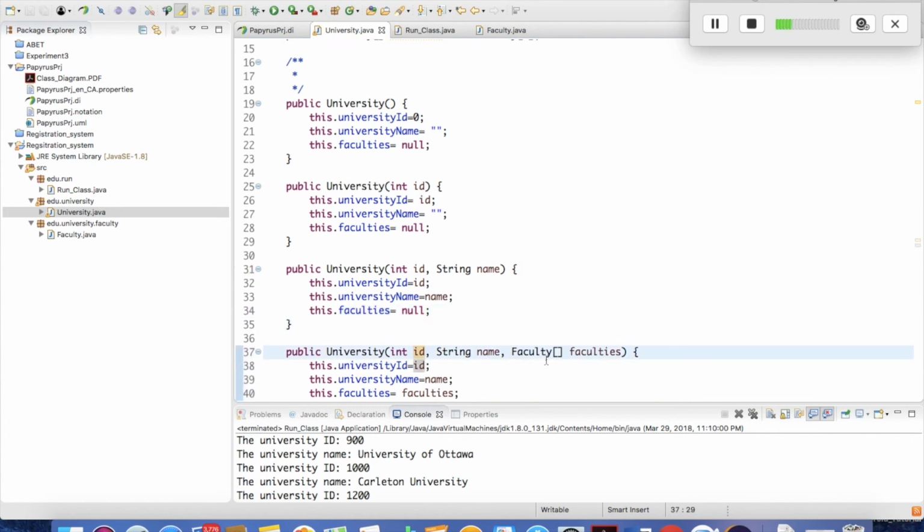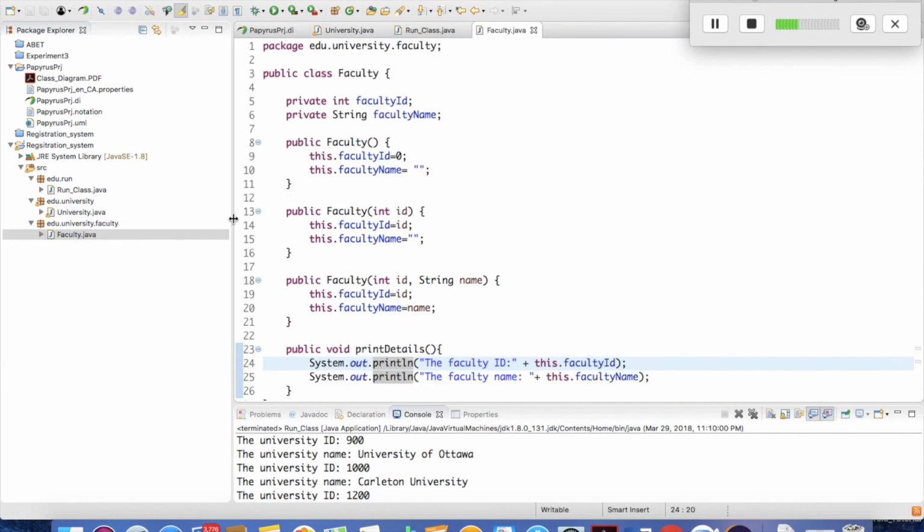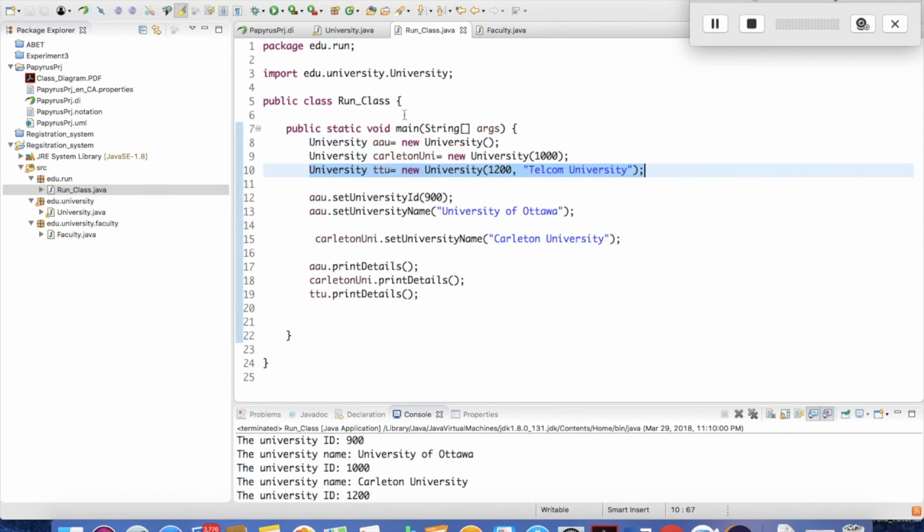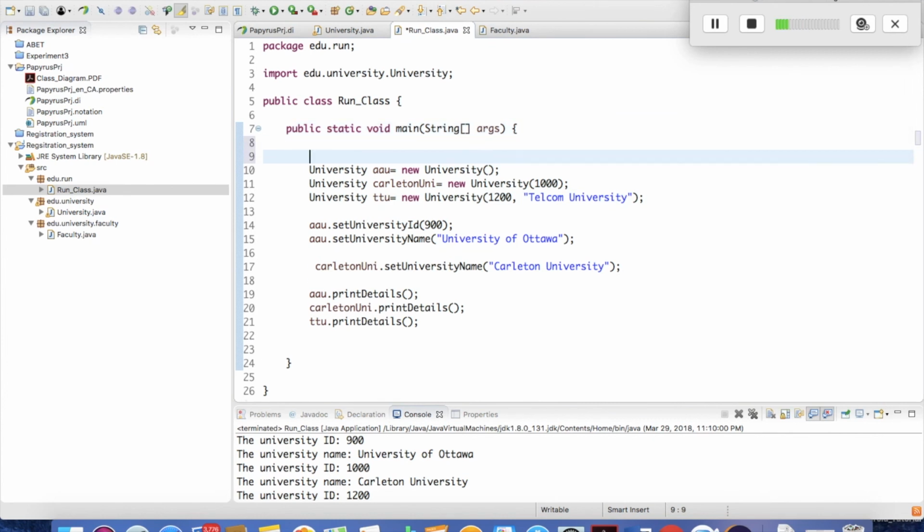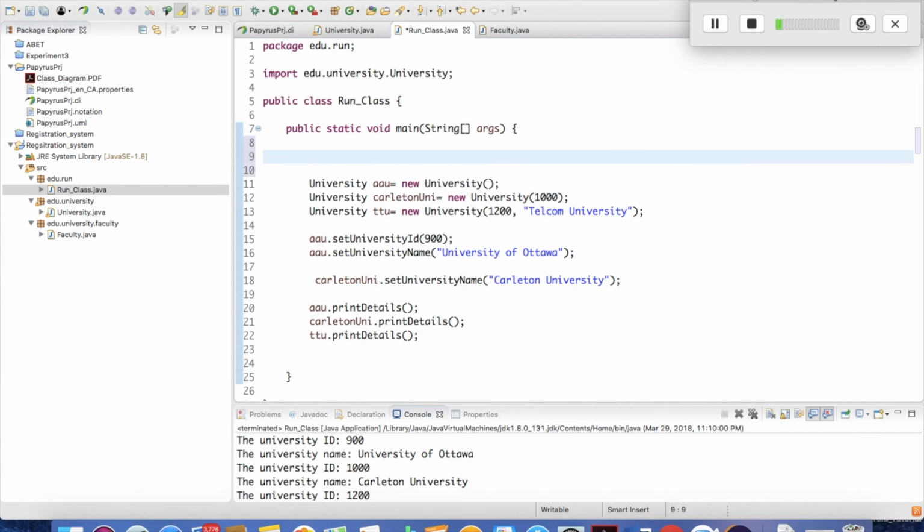Now our class is ready, and let's instantiate, and we have faculty here. Let's now instantiate our classes. First of all, we need to create our own faculties.